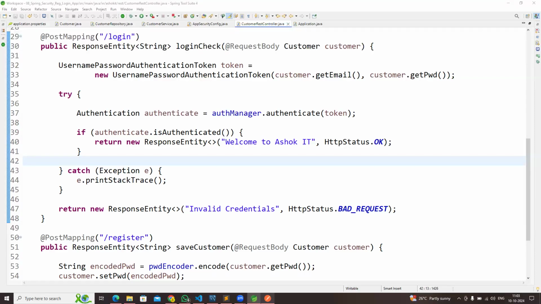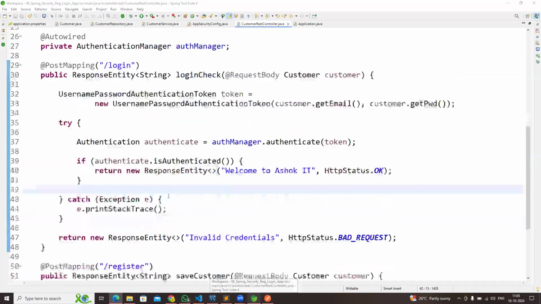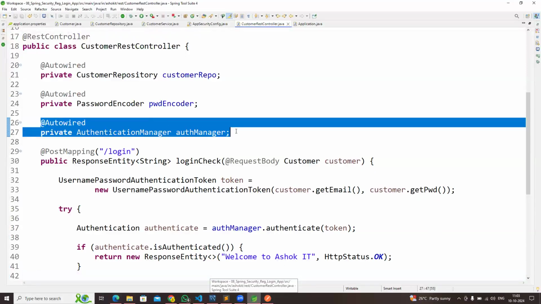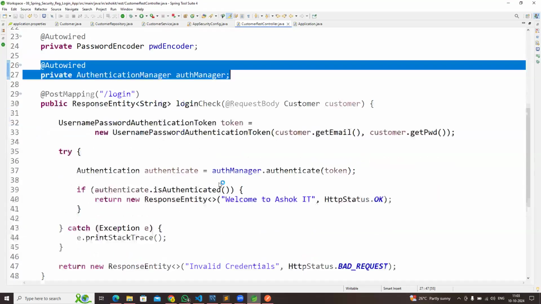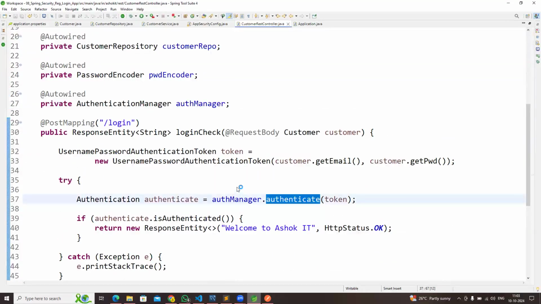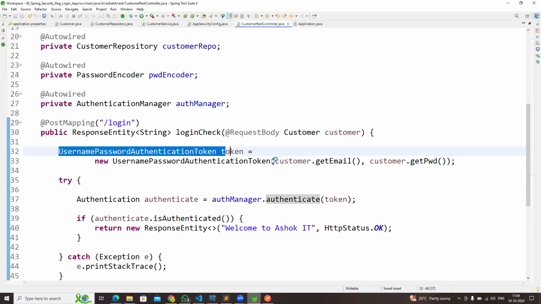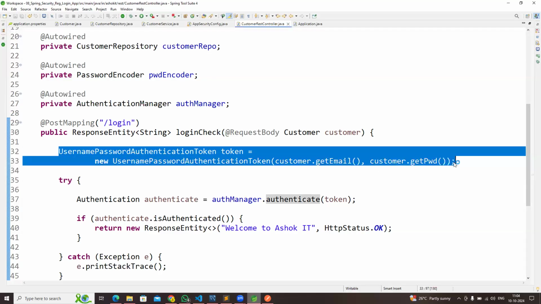Yes, Akhil. So you have implemented login on your own. You are retrieving the record based on the email ID and comparing the password. That is not required. When I say login and registration with Spring Security, you need to use the authentication manager to perform the authentication. Whether the email ID and password are valid or not, you need not validate. Spring Security will validate when you use the authenticate method. For the authenticate method, the parameter is an authentication object with username and password, in our scenario, email ID and password.